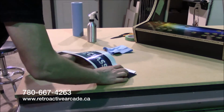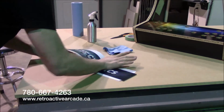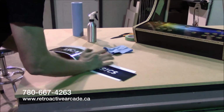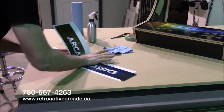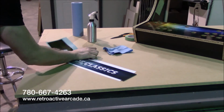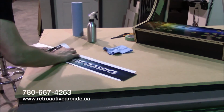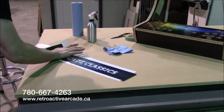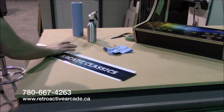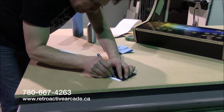So, millimeter by millimeter. Press the decal onto the table so it doesn't move around. You don't want to go too fast, because no matter what you do, if you go really fast, it'll create bubbles. Just that friction will draw air underneath there for whatever reason. Said I wasn't going to do the whole thing, but bam, I did it anyway. Voila. Marquee approved.